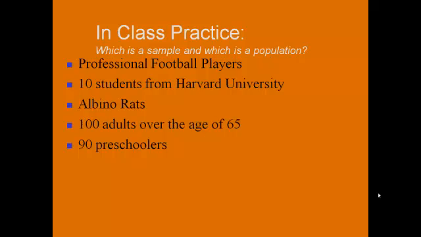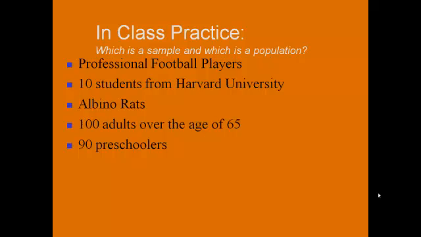Well, if you think about it, professional football players would probably be considered a population. A whole bunch of professional football players, and maybe you'd like to do some research on football players, maybe on head injuries, for example. You're not necessarily going to do a CAT scan of every single football player in the world, but you might take a sample of football players and give them CAT scans to study perhaps some of the brain effects, some of the things that might be associated with playing football, maybe some of the brain characteristics.